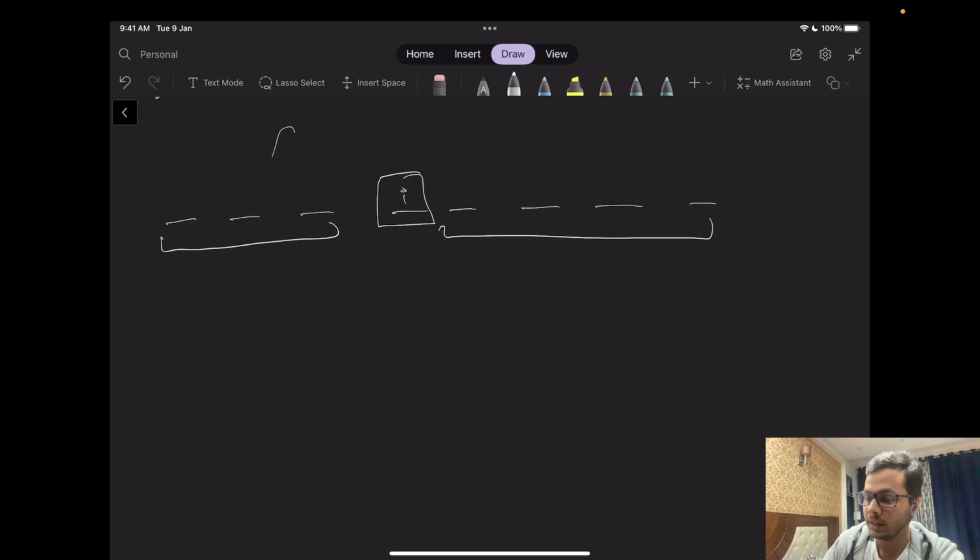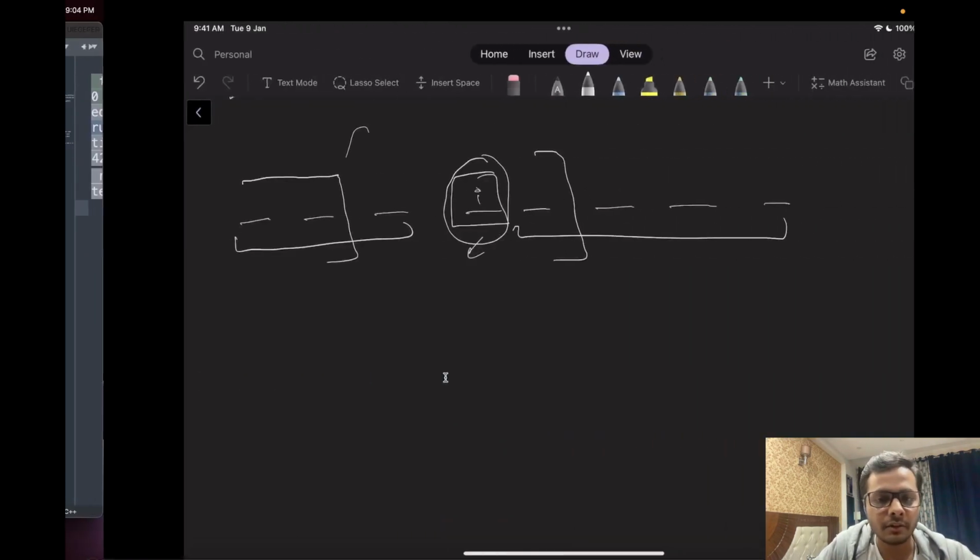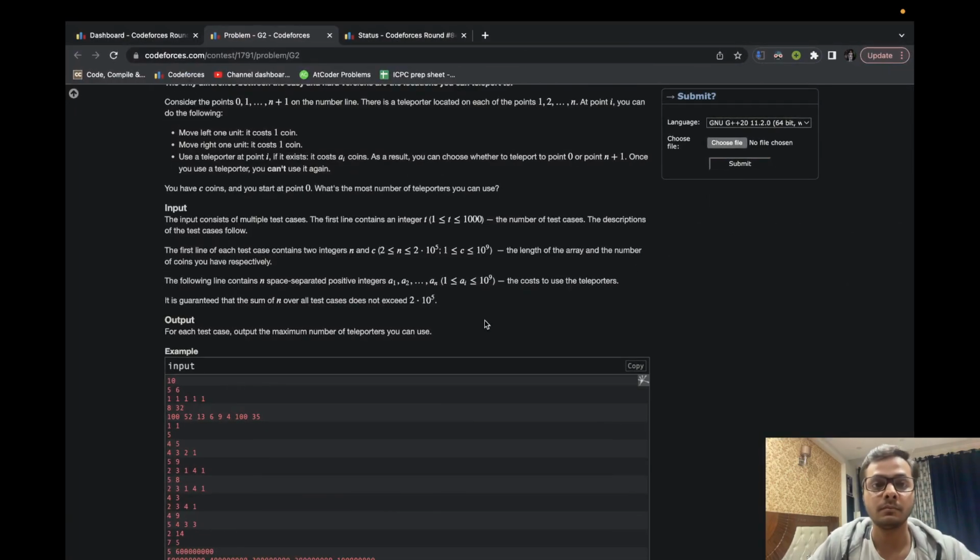Now, there are two cases. If the binary search ends somewhere here, then it's good enough. But if the binary search ends here, then that means it is taking this element into account. So then we'll have to somehow not take it into account. In that case, we'll just increase the binary search query by this much amount, right? So I think that's self-explanatory. That's a much better way to go about it, right? In that case, we won't even have to store the types.